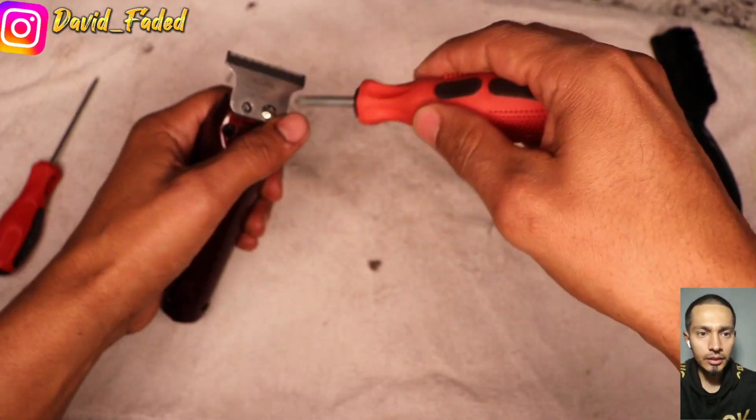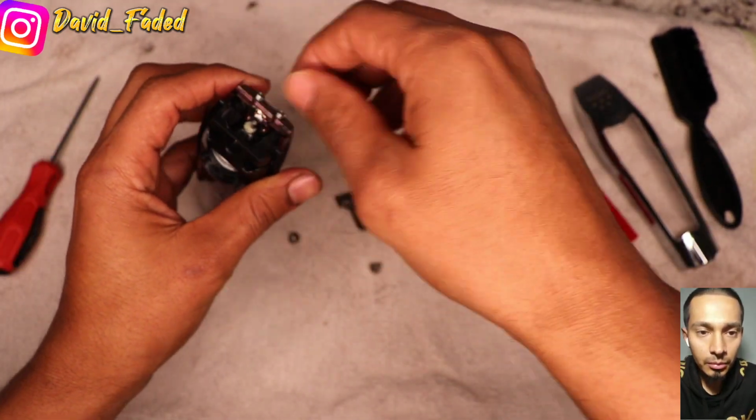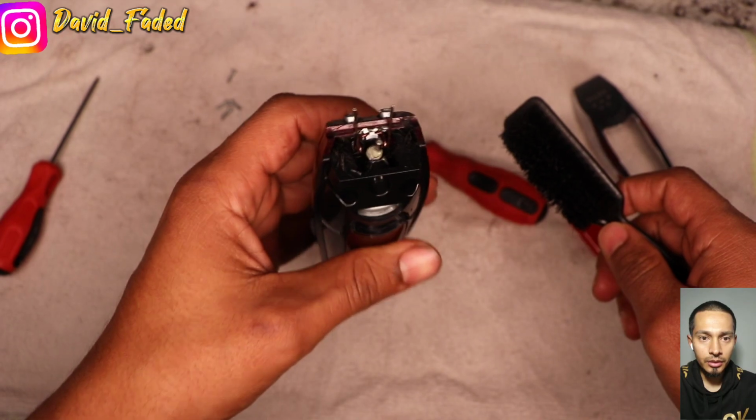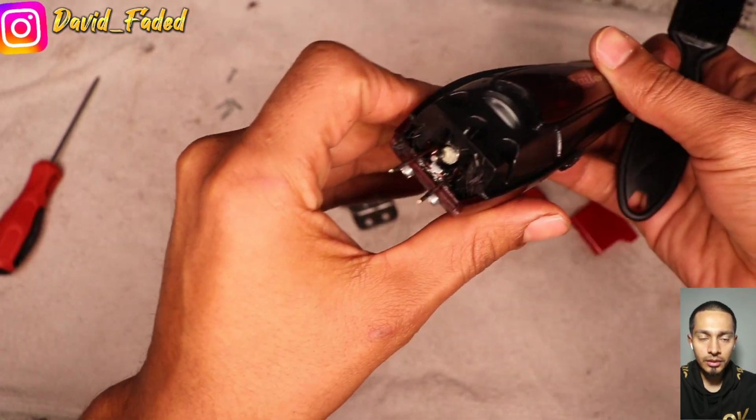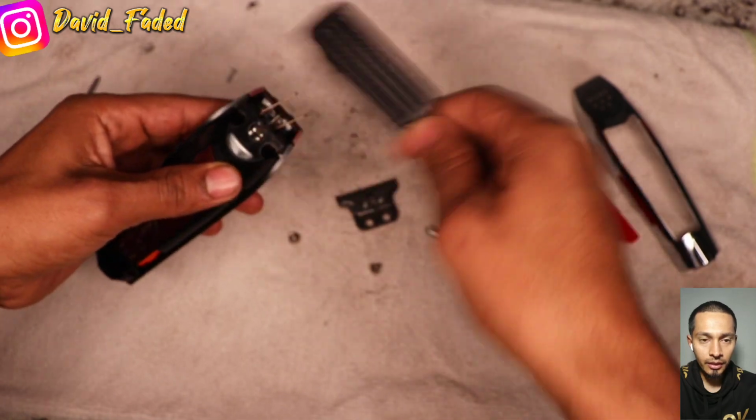We have my cordless detailers. Take the blade apart and just take off the two screws. Same thing, clean out all that hair, all that junk.